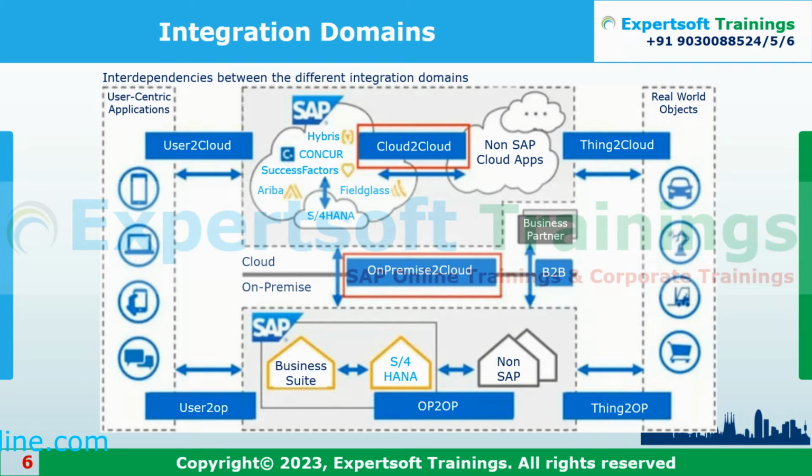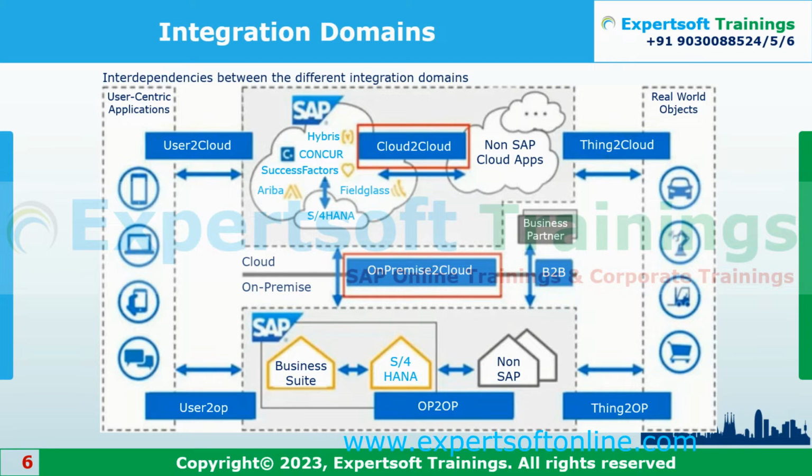But the most important part is that there are devices on board the cars, and these devices transmit data to their centralized system, which is a non-SAP system anyway, and we need to extract the data from that centralized server and pass it to some SAP system, right? So using integration cloud for that. In that case, you are actually connecting to the things.